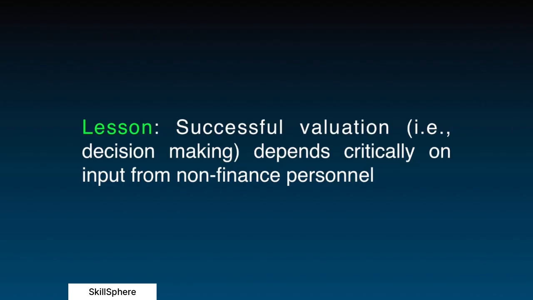It's critical that we get input and insights from all aspects of the company or across division lines. I mean, think about what we're forecasting. We're forecasting revenues, what's going on with the market. So we want to talk to our marketing and strategy people. We're going to be talking about investments and operations. We need to understand what our inventory is going to be from our operations people, from line managers, even from lower rank and file employees. That's how you build a successful valuation. That's how you build a successful DCF model with really good inputs from knowledgeable people.